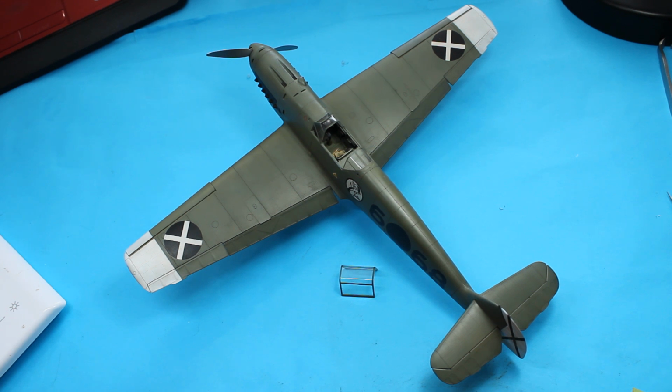These 109s in Spain weren't really dirty, they weren't there long enough. It's not like World War II aircraft where they were hammered hard and used constantly and always being overused. Sorry, I have got quite a lot of close-up pictures of these 109s, and I wouldn't go as far as saying they're clean, but all the Condor Legion aircraft wasn't massively used. By the time these 109s started getting there in sort of 37, there wasn't a ton of air war going on as far as there would be if you thought of something like the Battle of Britain or the invasion of France and things like that.